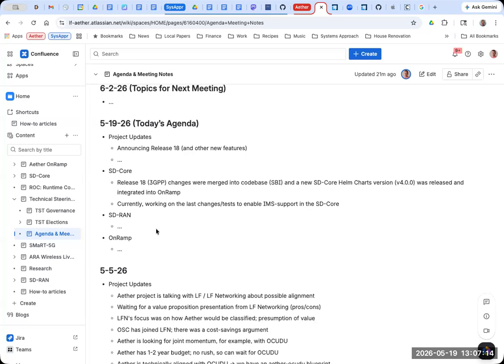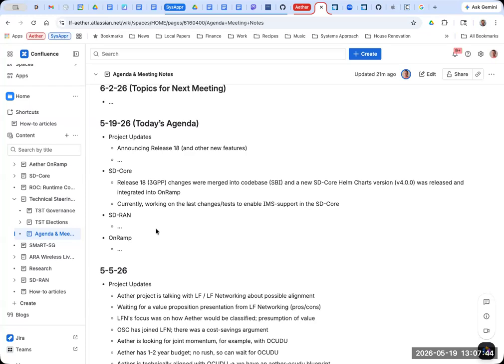Got it. They started opening a few PRs on that side. But the sooner we can upgrade the N2 interface, the sooner we can start going spec compliant. At the moment the code is just patches on top of release 15, which doesn't really support many things. All right, so that's probably the biggest one we'll expect first.